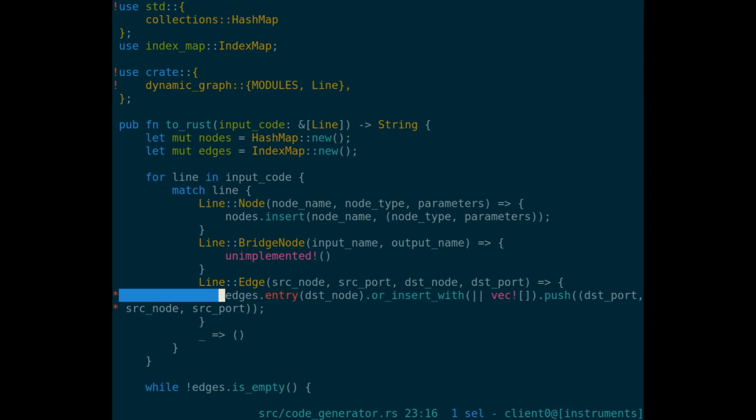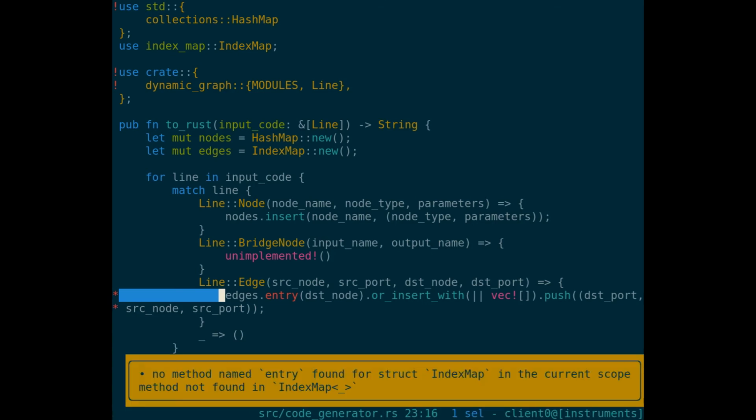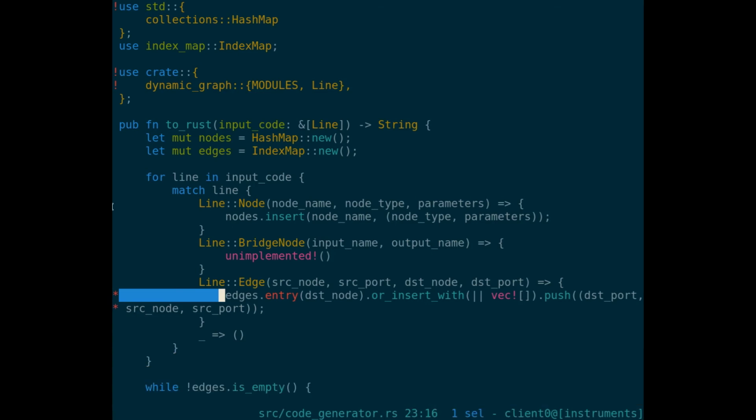Next one doesn't have entry. I find that very surprising. I'm looking up some documentation. Is index map not what I think it is? Index map without the underscore.